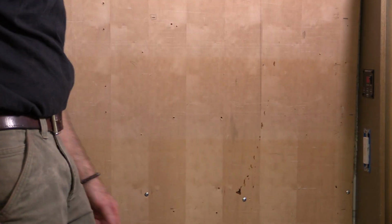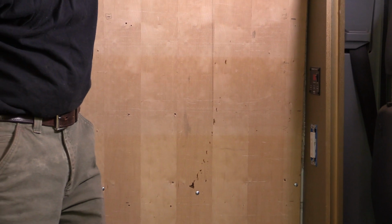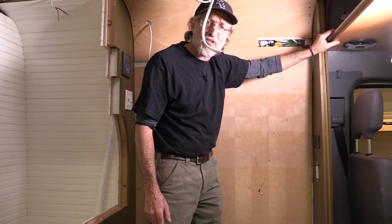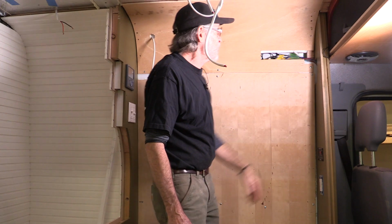And then I've got a piece of wing A that'll go up this piece to trim off the front edge of this little hollow wall, just like I do across the top of this shelf that's the headliner that goes over the driver's seat and the passenger seat.